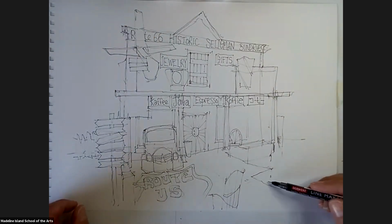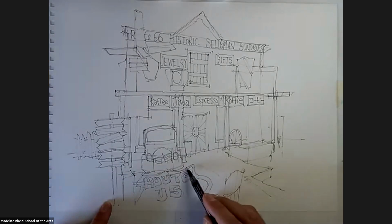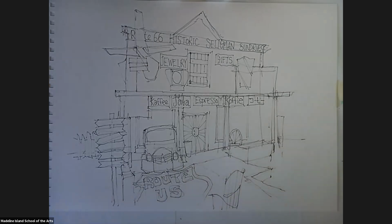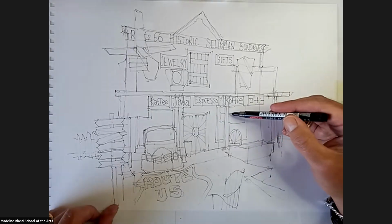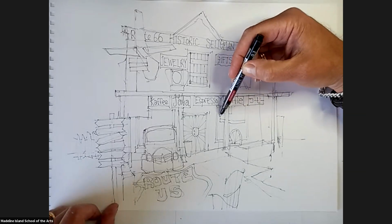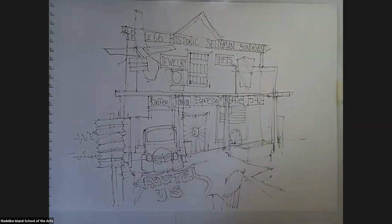Ian, we have a question from Juliet, who says, sorry, missed whether the 0.3 pen is water soluble or permanent. This is permanent. So this is a permanent pen now, because obviously the next stage, I'm going to be putting the color on. So I don't want these lines to disappear. The first one was water soluble, but it won't disappear completely. And you'll still see some of these gray lines coming through from the N65 brush pen. But these lines now with the fine liner, these are all permanent, all permanent.